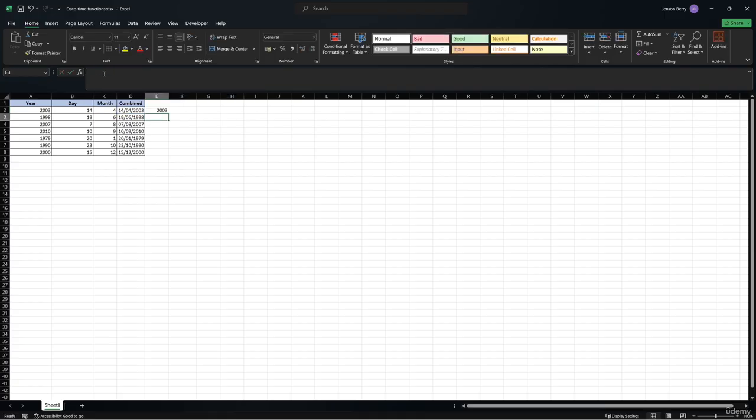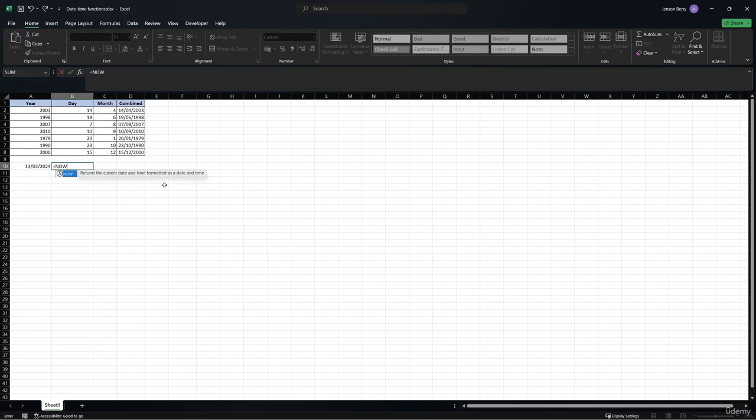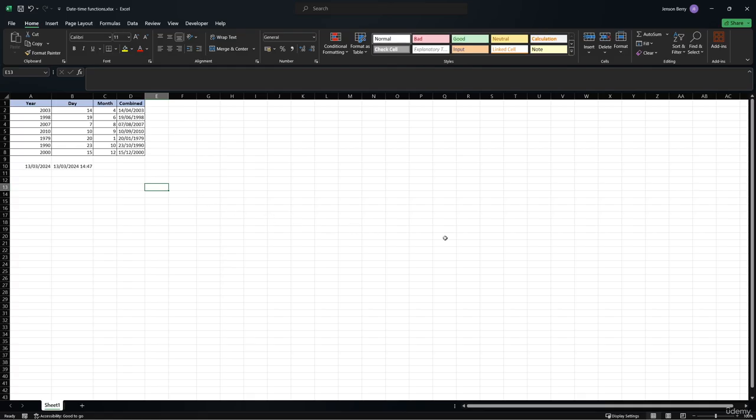Next, we'll have a look at two other functions called TODAY and NOW. TODAY can be used to return the current date, and NOW can be used to return the current date as well as the current time. So just below our table here, we'll call the TODAY function, which Microsoft described as returning the current date formatted as a date. And then to the right of this, we'll call the NOW function, which returns the current date and time formatted as a date and time. And these results are the current date and time for me as I'm making this lecture.